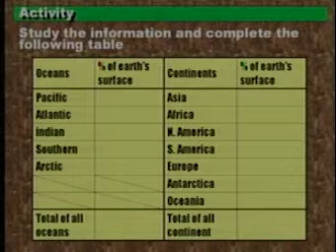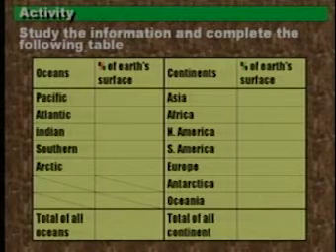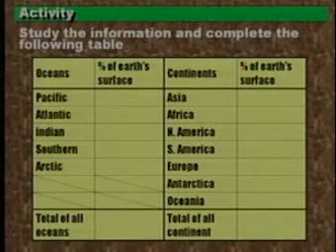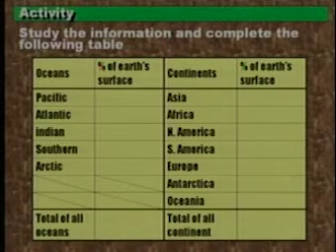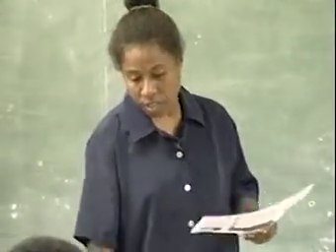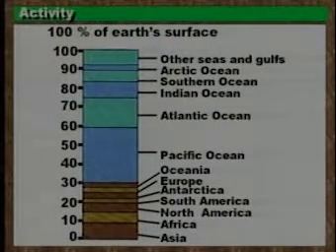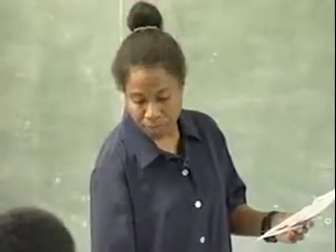For you to be able to complete this activity, you will have to make reference to figure 1.7, which is given on the far left of the handout or the worksheet, or below figure 1.6. That information should help you work out the percentage for the oceans and the continents. On the monitor, that information is also presented in color, so you can make reference to that when I flash it on, or when we come to that particular question. Okay, that's not all. We are now on activity 3. Activity 4, we move on.